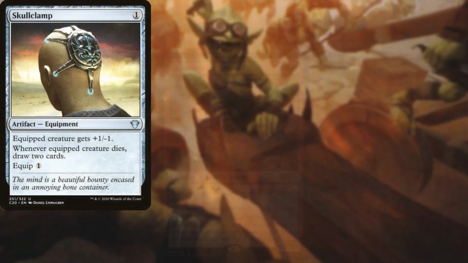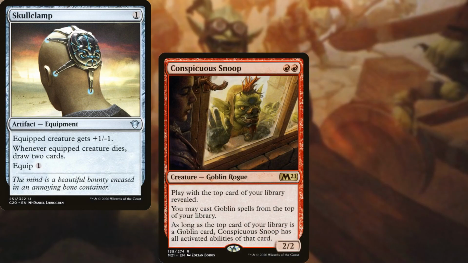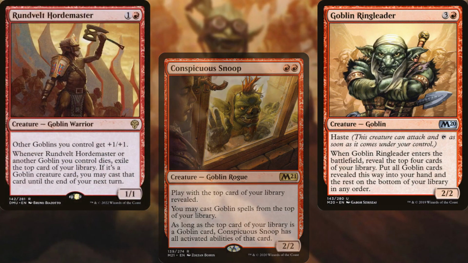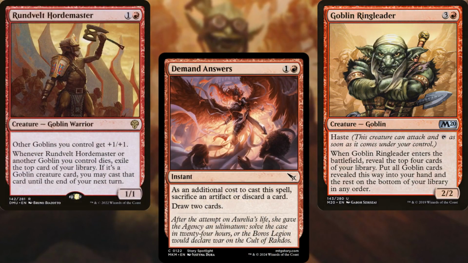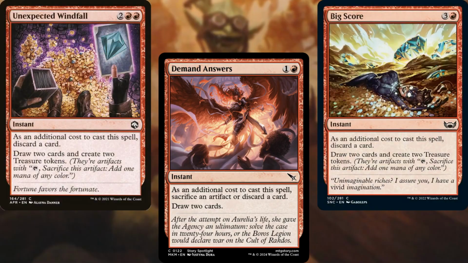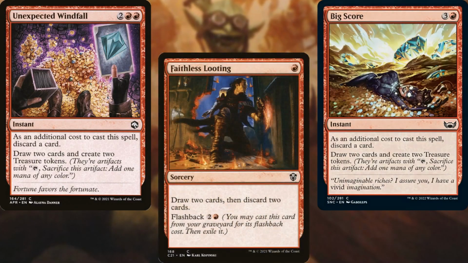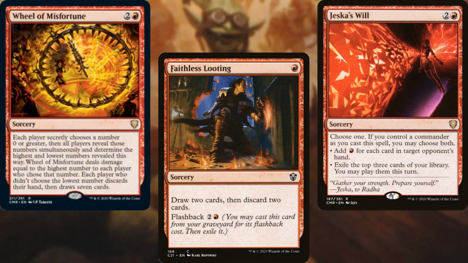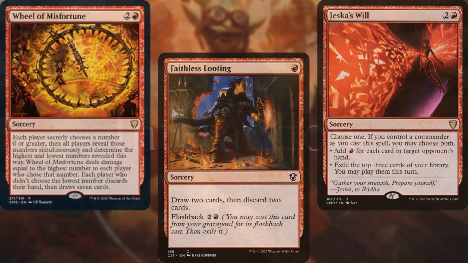For card advantage, we're running Skull Clamp, Conspicuous Snoop, Goblin Ringleader, Rundvelt Hordemaster, Demand Answers, Big Score, Unexpected Windfall, Faithless Looting, Jeska's Will, and Wheel of Misfortune. Gotta dig through our deck and find more goblins after all.